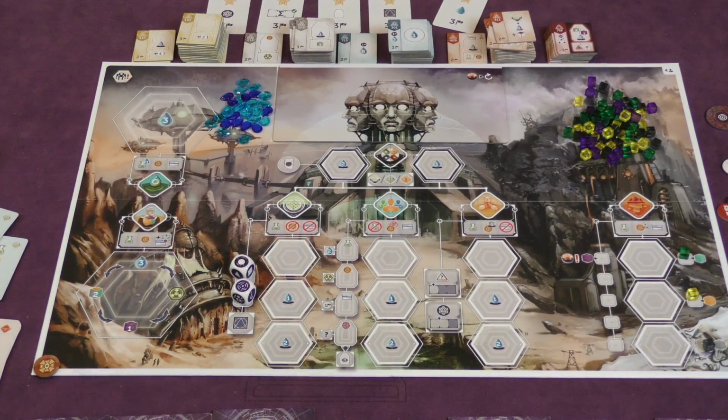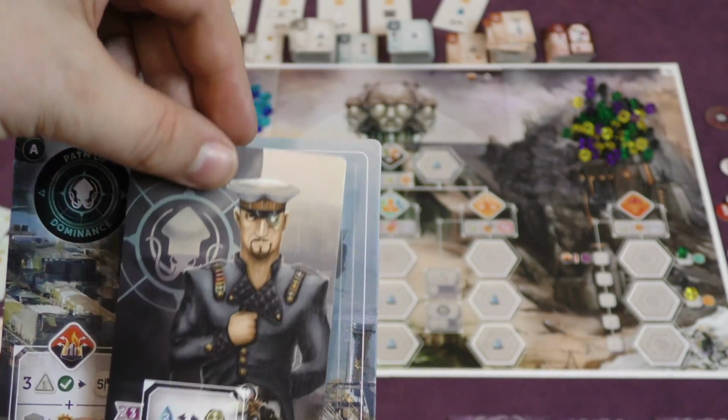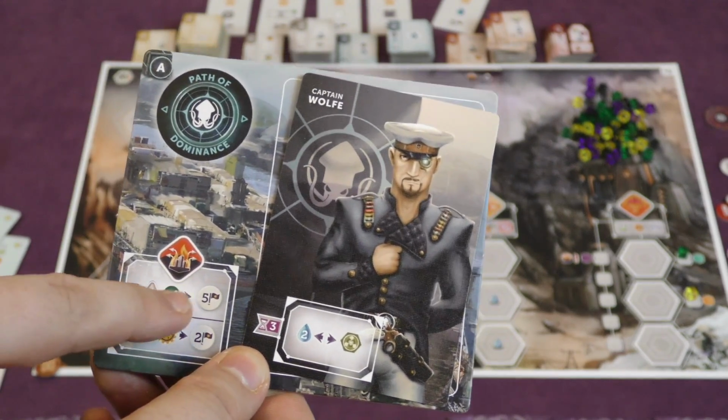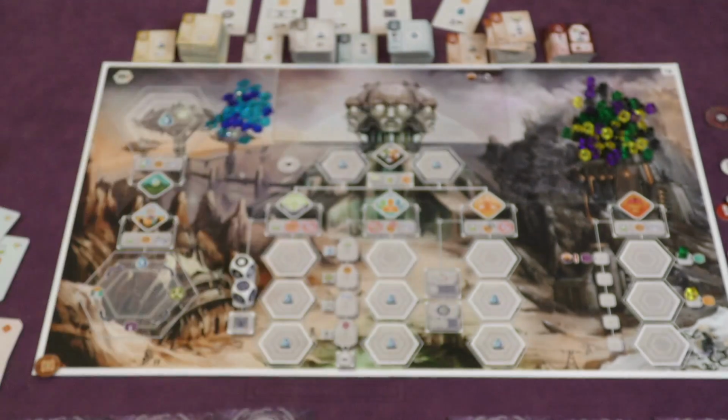Even without that, players will have their own little player board, which tells you your starting resources, and you'll also get a leader. You have a choice of 2 different leaders, who gives you a special ability that you'll be able to use over the course of the game. It also gives you your preferred way of helping people evacuate the planet near the end of the game.